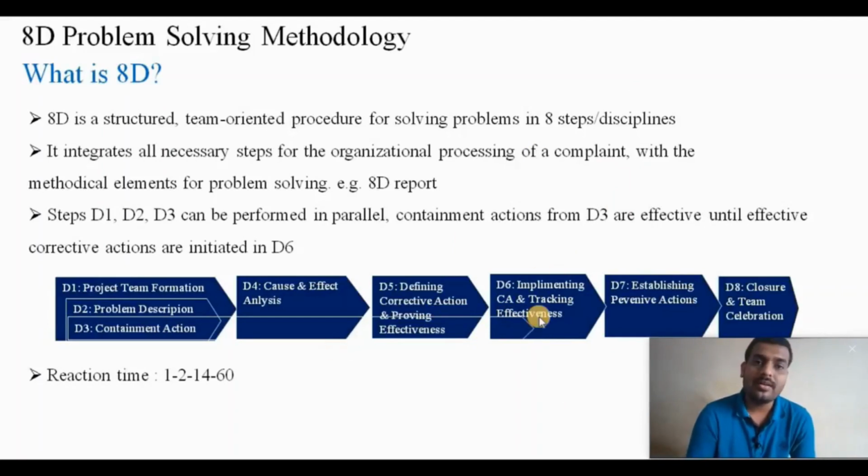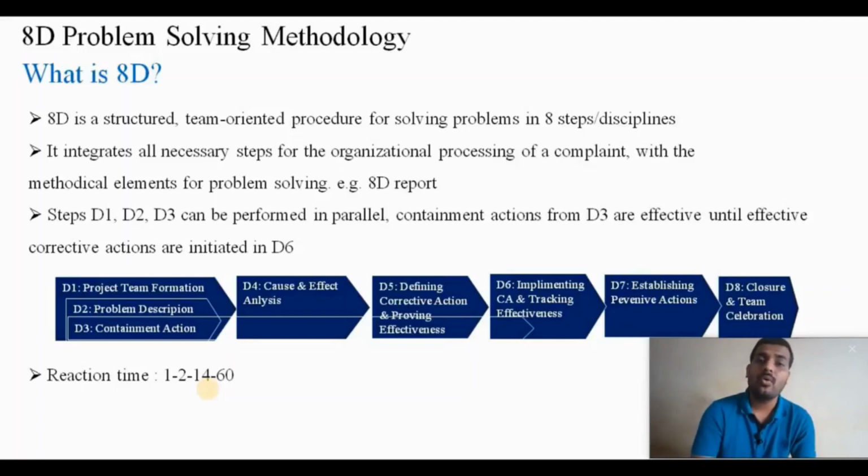Now here you can see one additional parameter I have written, reaction time: 1-14-60 and 2-14-60. So what is this reaction time? Here are 2 cases. Case number 1: if the customer complaint or defect is from a local supplier, then you have to use the 1-14-60 time frame for problem solving or 8D closure.